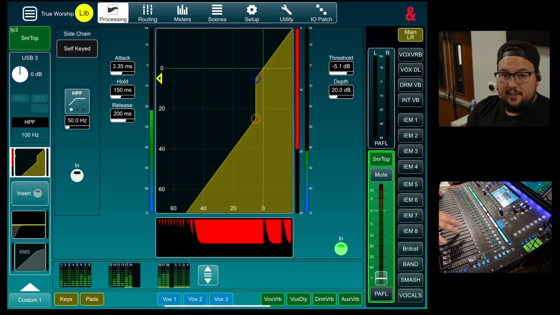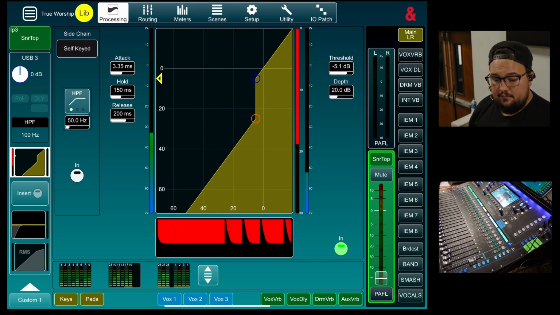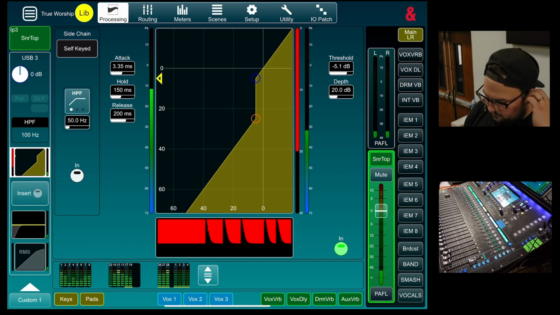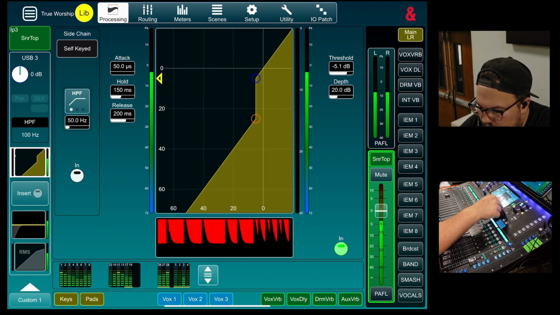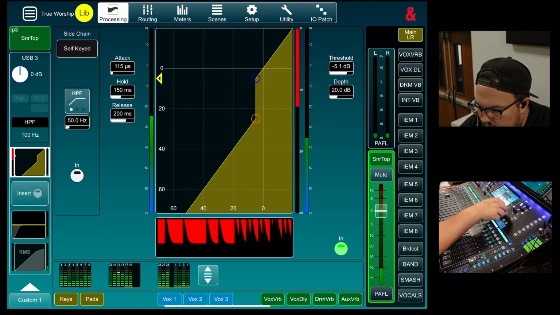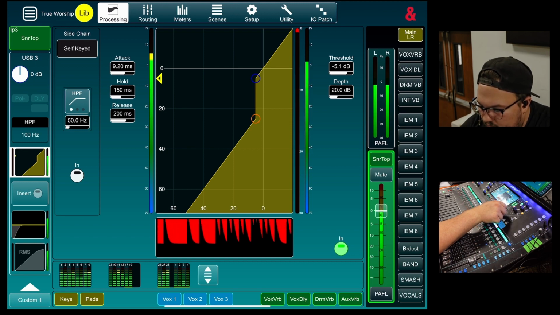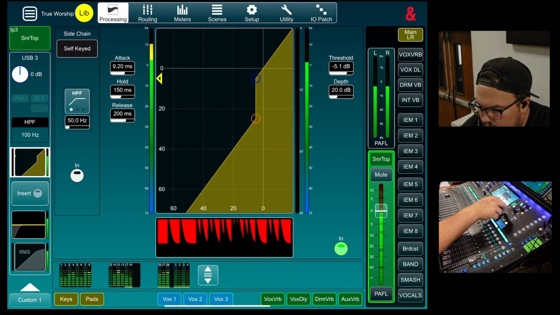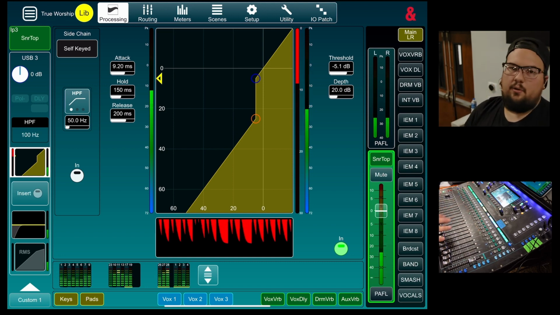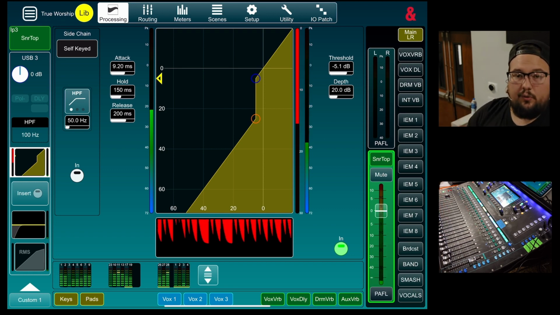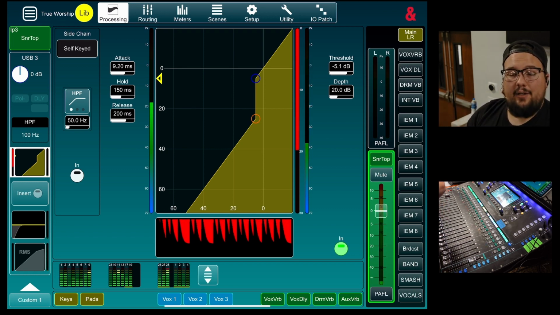So we can actually use that gate to help soften the hits up a little bit on our mix. Let's take a listen again and listen to the difference between it being super fast and a little more medium style attack. So we'll speed it up here. And we'll start slowing it down. You can hear how it kind of got a little bit softer. It's not nearly as in your face up front. That's the whole idea that you can use the attack for: you can control that initial transient of how loud it is up front.